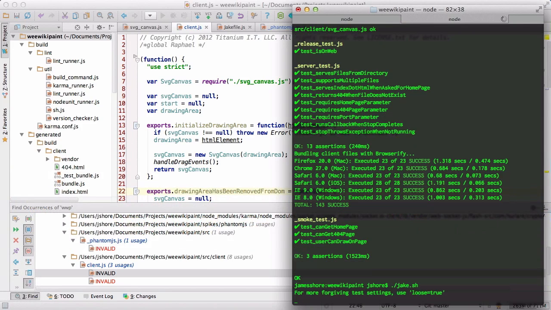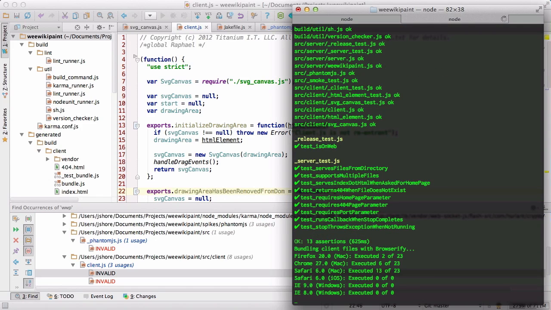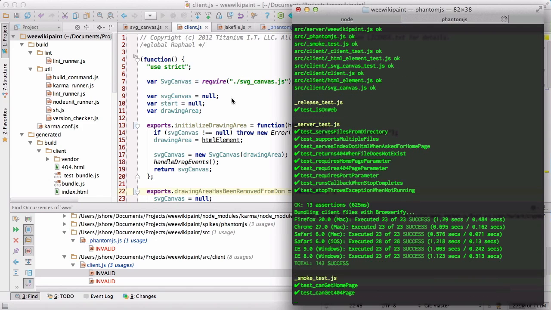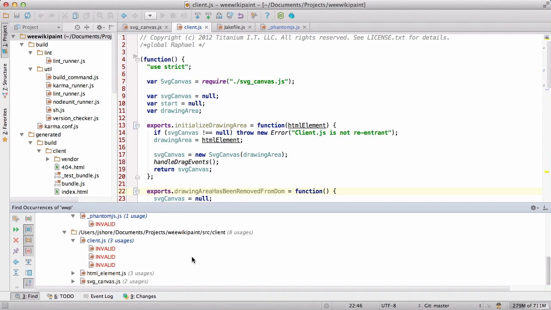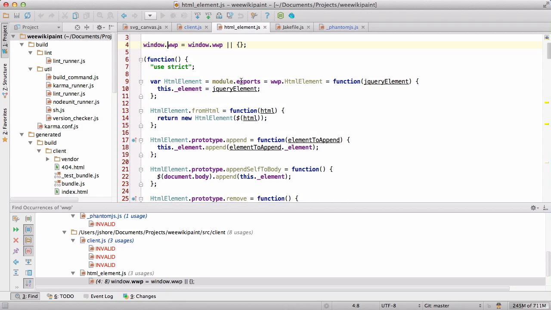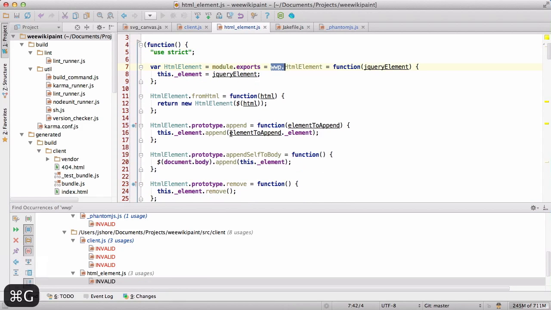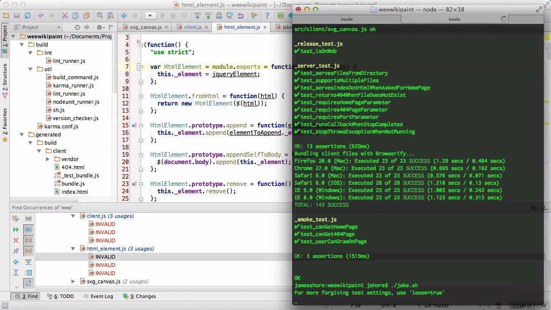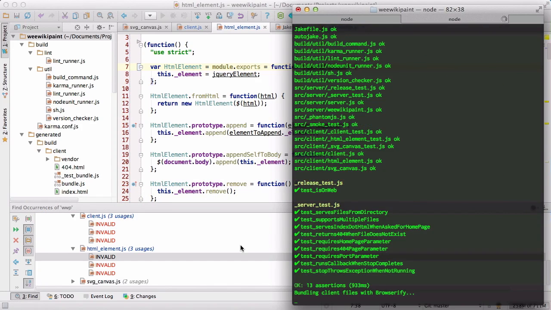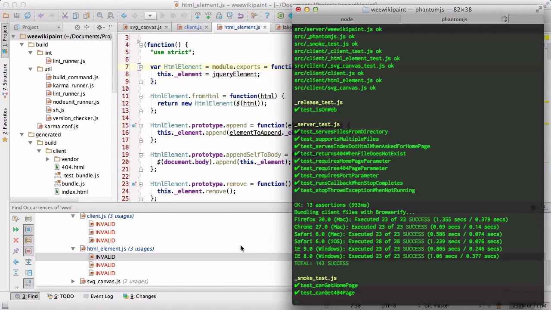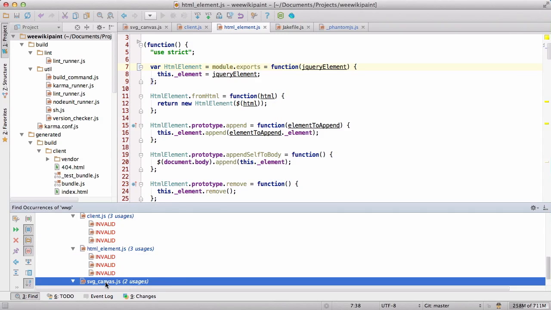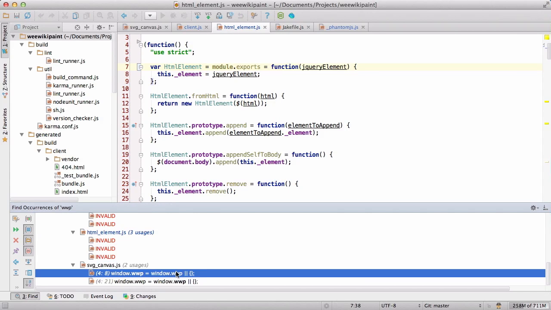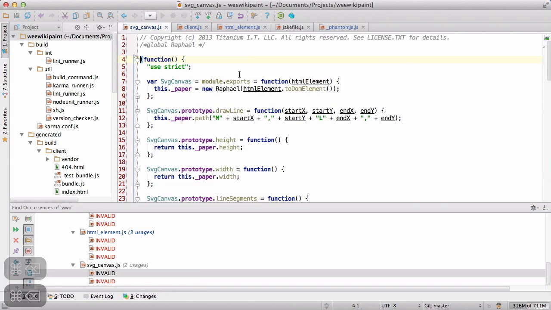That should still work. HTML element. Shouldn't need it here. Shouldn't need it here. That takes care of that. That still works. And last but not least, shouldn't need it there.